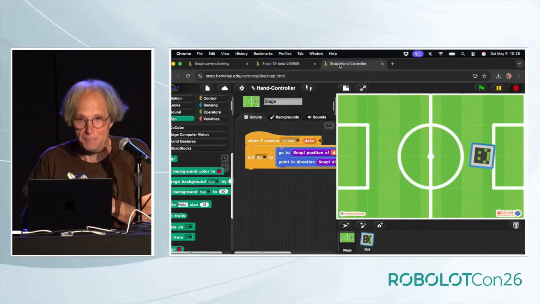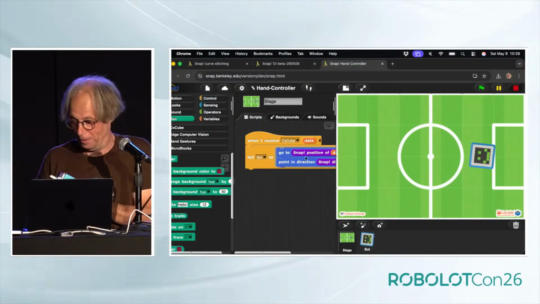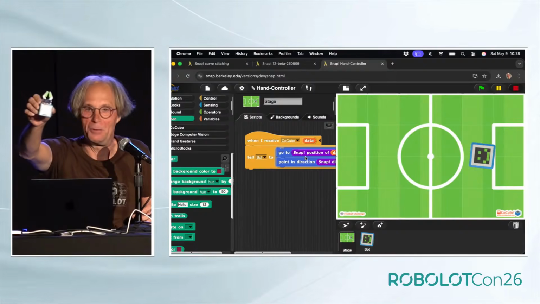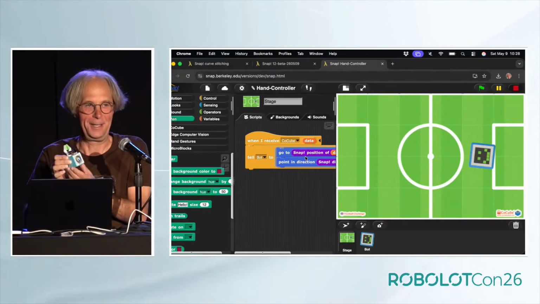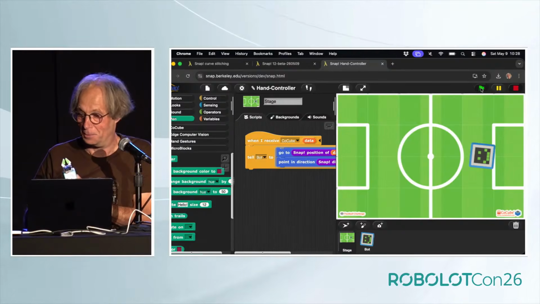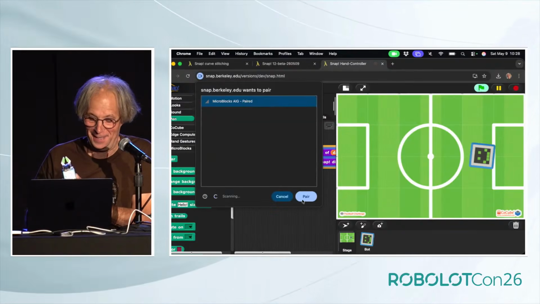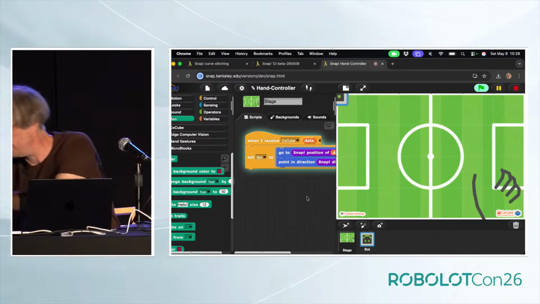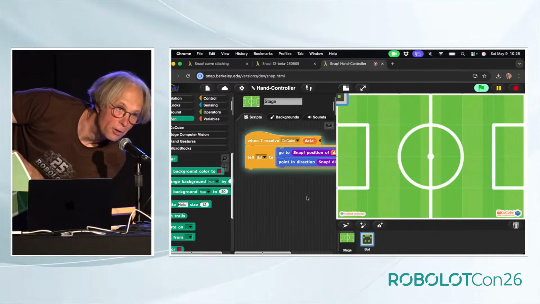So one of the things that Bernat has worked on is to bring the camera, bring camera gestures and bring artificial intelligence into Snap so we can use our bodies to control and speak to robots. So I'm going to try this now. Here's a little Koku robot that Kathy gave me, and she programmed the logo of the Olot soccer team on here. And I'm going to try to use Bernat's library to do this. So now you see this robot, and I've got this soccer thing here.